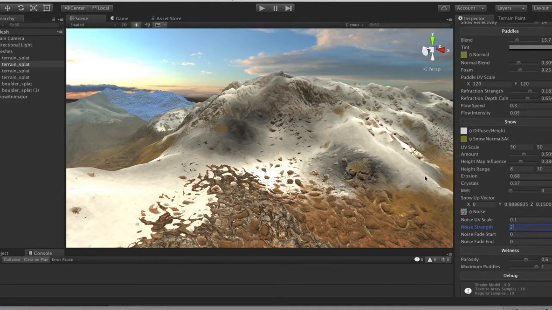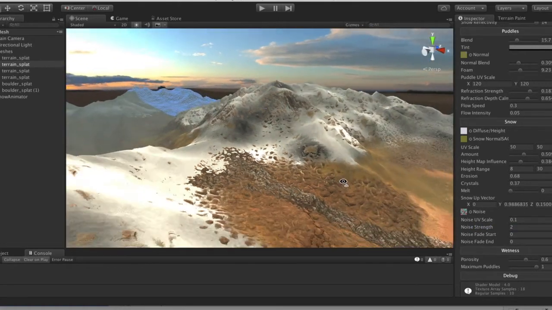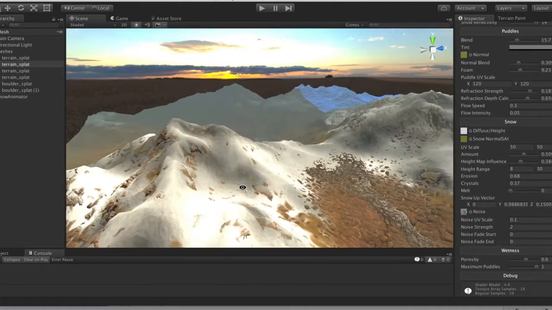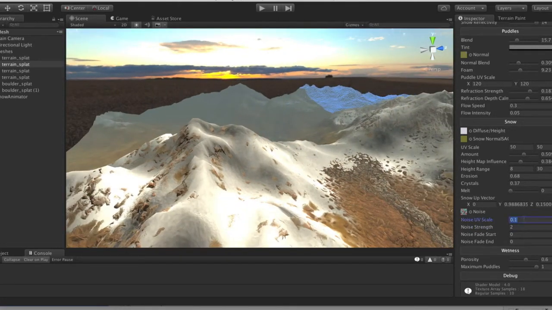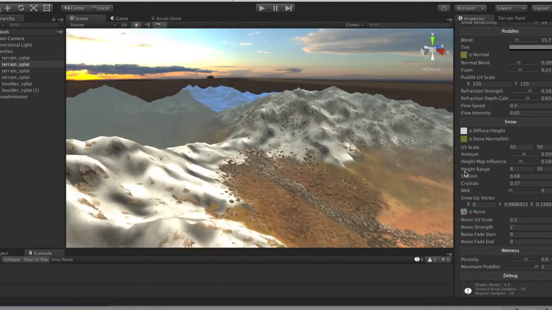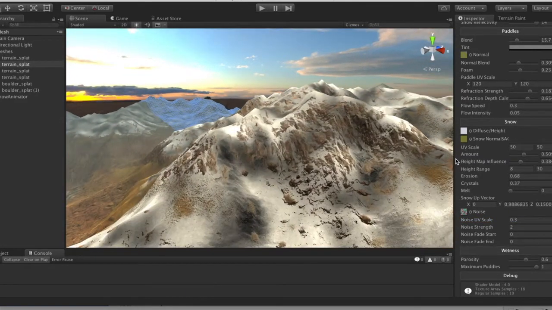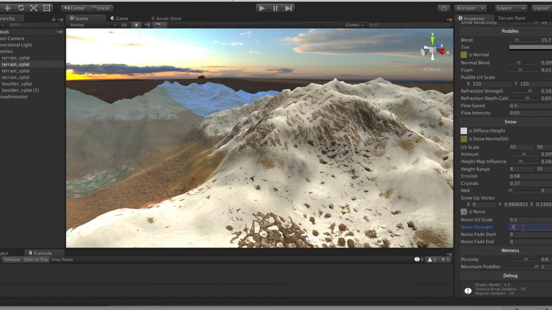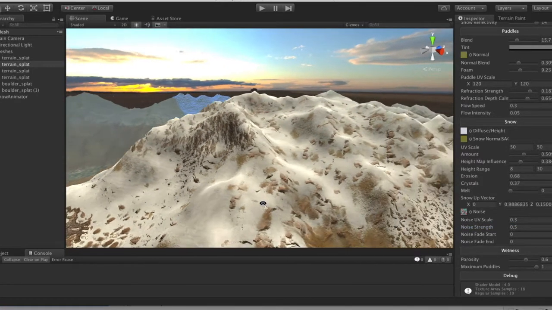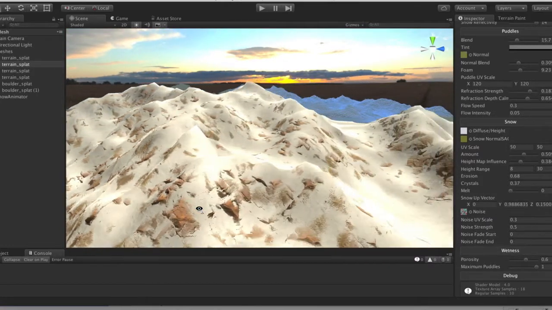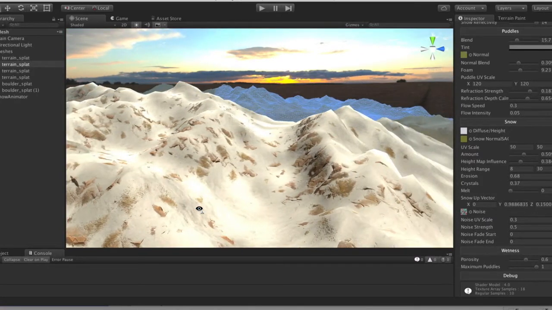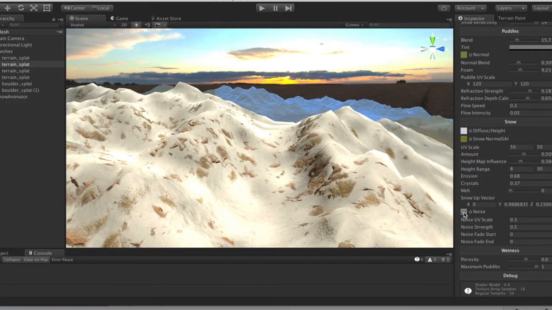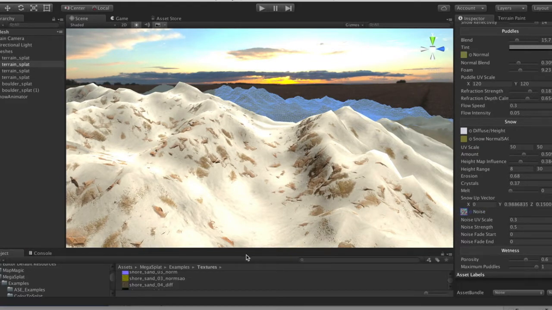And you can see if I turn this up, I get this patterning, and I probably want to adjust the scale here to something like, I don't know, 0.3. So I get this patterning over my whole thing. And if I turn this back down to something nice, like 0.5, you can see it adds sort of a fluffiness and some shading to the snow and breaks up that tiling. And that's largely because of the texture I've chosen here.